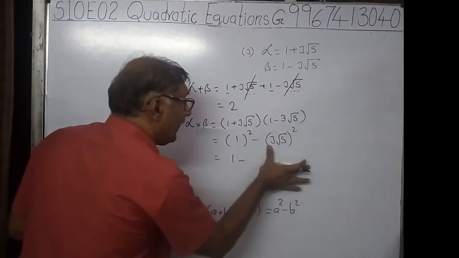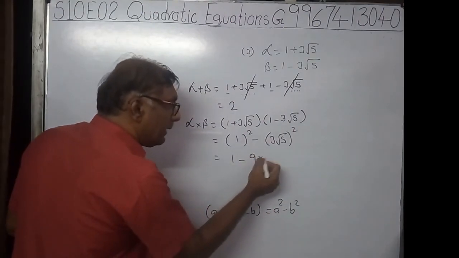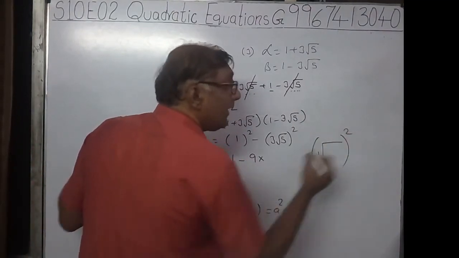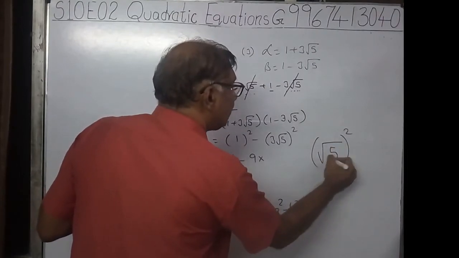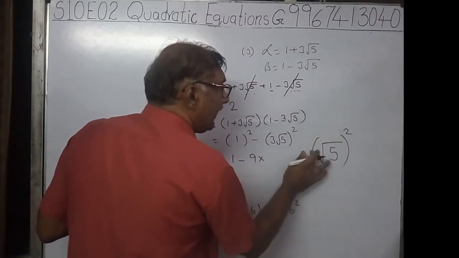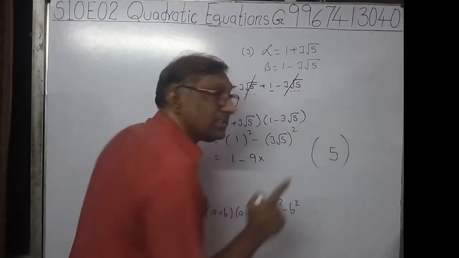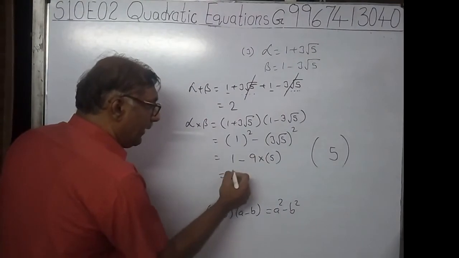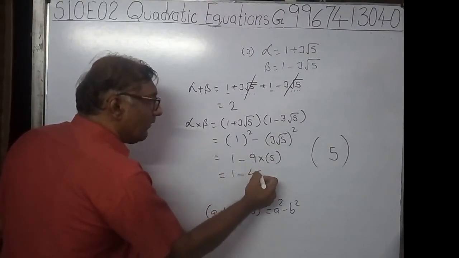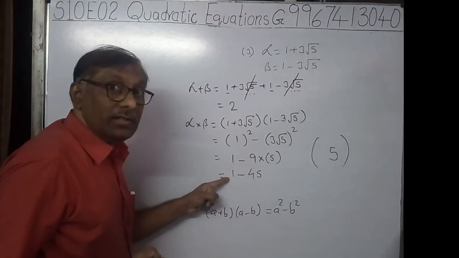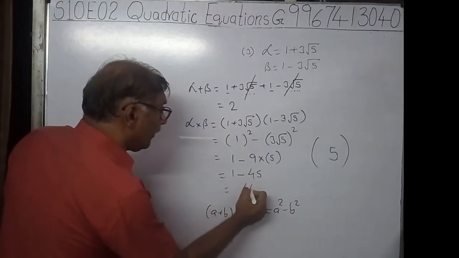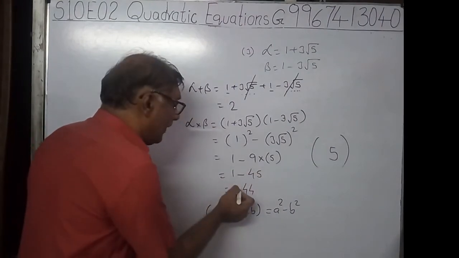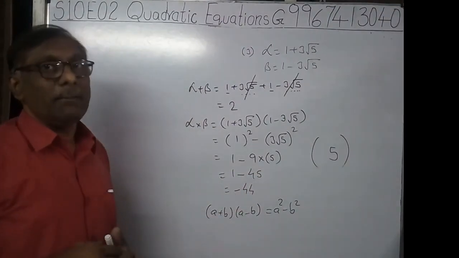Don't mix it up. Okay, what is the square of 3? 9. Multiply by the square of root 5. Now remember, the square root sign and the square cancel each other. So when I say the square of root 5, the square and the square root get cancelled and what I get is just 5. Okay, so 9 came and the value of this will be 5. Okay, 1 minus 9 5s are 45. Okay, 45 minus 1, 44. But give the sign of the bigger number. 45 is bigger, the sign is minus, so the answer's sign will also be minus. So alpha into beta is minus 44.